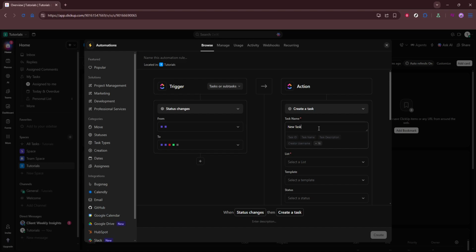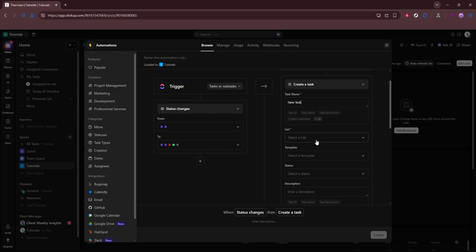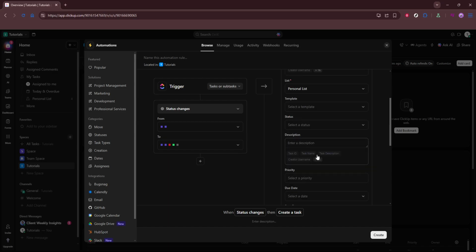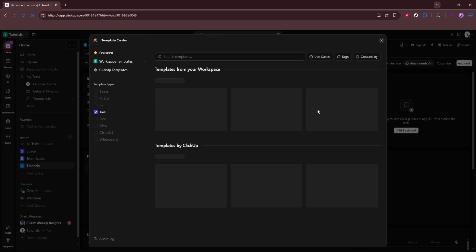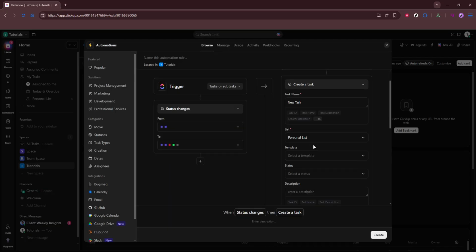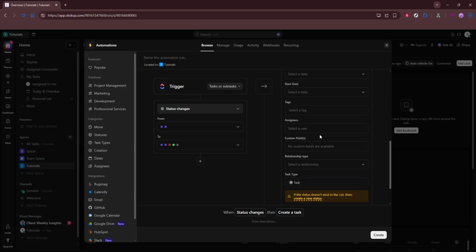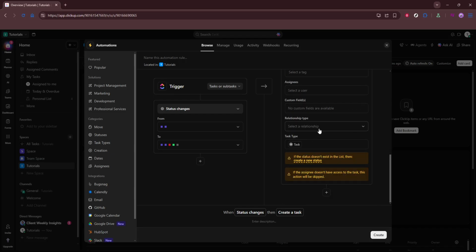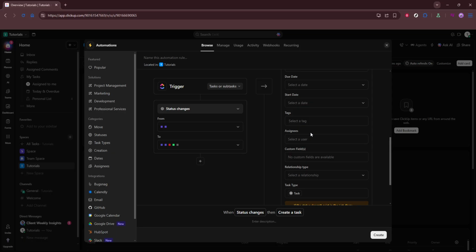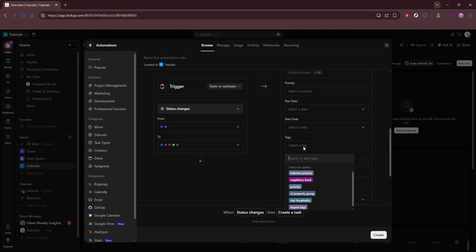For content production, when a task moves to draft, automatically mention the writer with guidance to run an AI pass for headline options and SEO keywords, and apply a checklist template for on-page elements. For social scheduling, when status changes to approved, set the publish date, duplicate the task into the social calendar, and notify the channel responsible for scheduling.